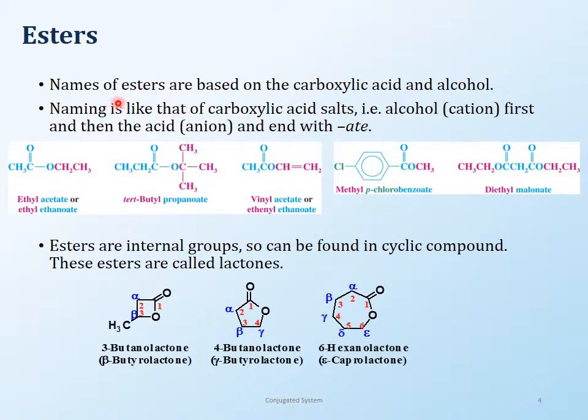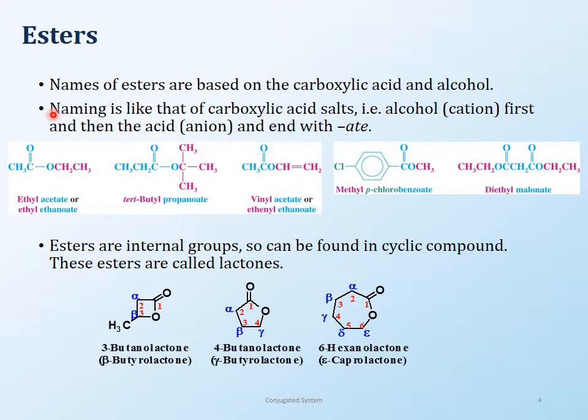For esters, the naming is based on the carboxylic acid and the alcohol. Esters are made from alcohol and acid. So the pink color over here is coming from the alcohol, and the carbonyl part is coming from the acid. That is how you differentiate. Of course, I won't give you color coded, but the carbonyl carbon is coming from the acid. That's how you will differentiate between what is coming from the alcohol and what is coming from the acid. So whatever has the carbonyl group is coming from the acid. Obviously, alcohols don't have carbonyl groups.